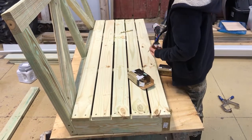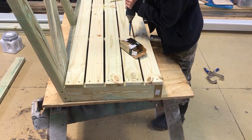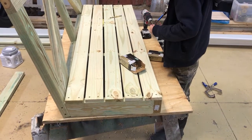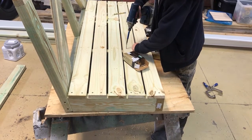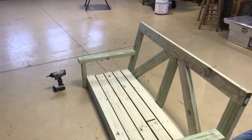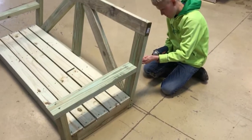So we got all the seat pieces cut at 60 inches, and we attached them at each end, and now I've pre-drilled all the holes, and Bane's going through and just sinking the screws just below the surface. We're ready to add the armrests, and this one here will be done. Alright, so we've added the arms. They're just 12 inches above the seat there. Bane's putting in the last screw in the back.